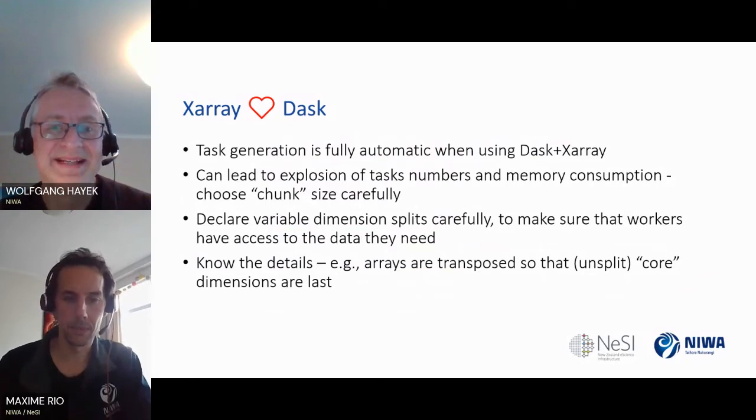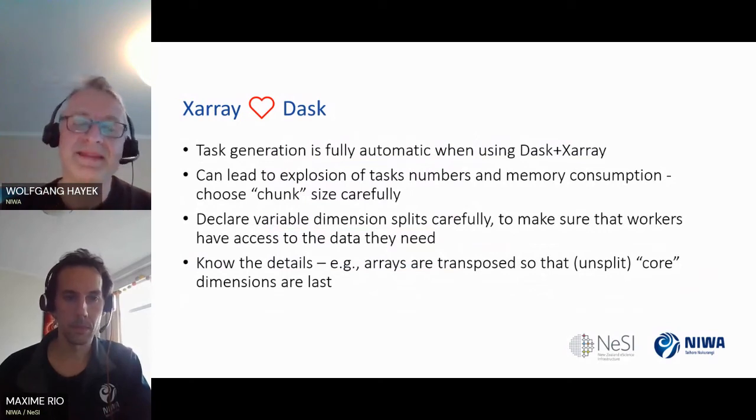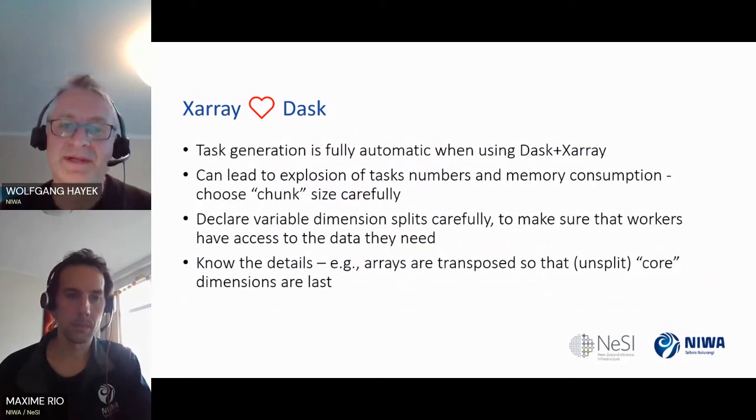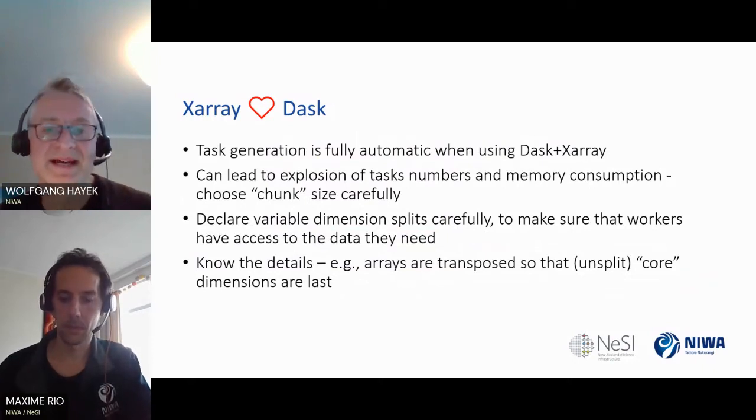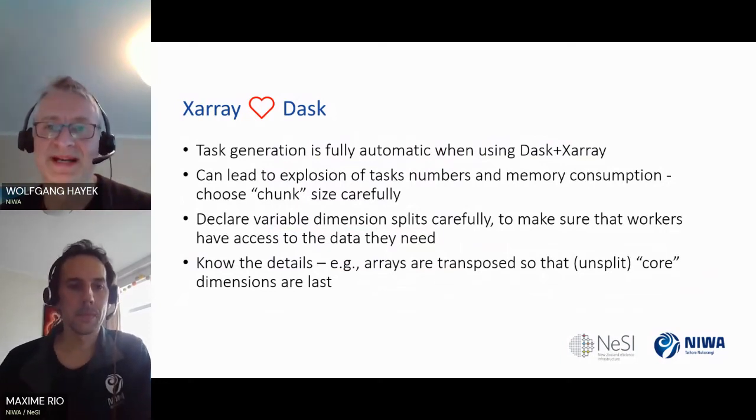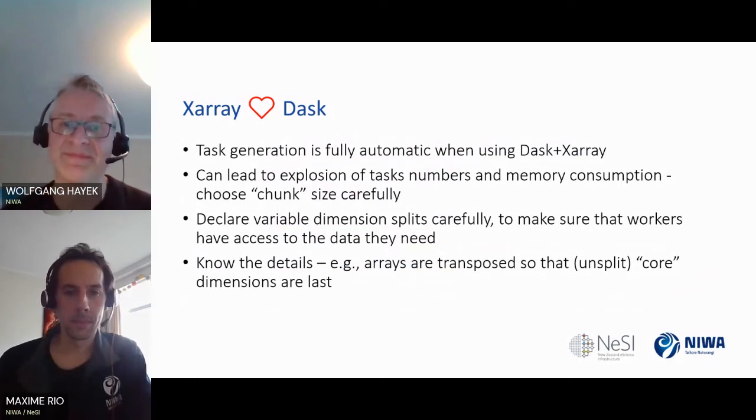Then you also have to be a little bit careful about how you split your dimensions to make sure the data ends up in the right place. X-Array will also transpose the arrays so that these core dimensions, the dimensions that are not split between the workers, are always last. That's also something to realize. Otherwise, you might end up with surprises, where your data suddenly looks a bit different.